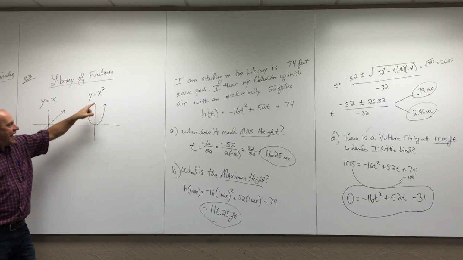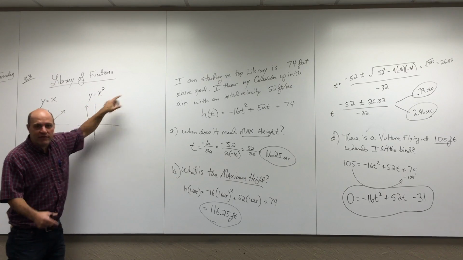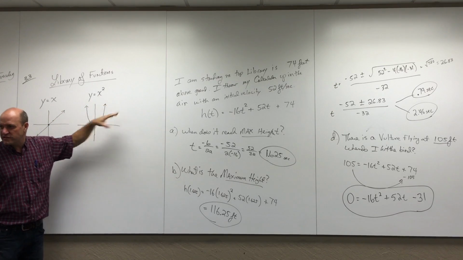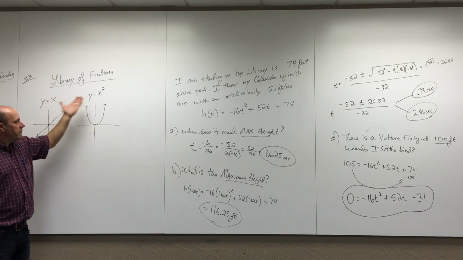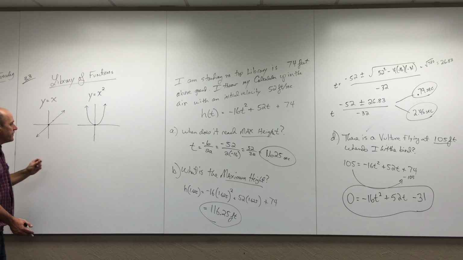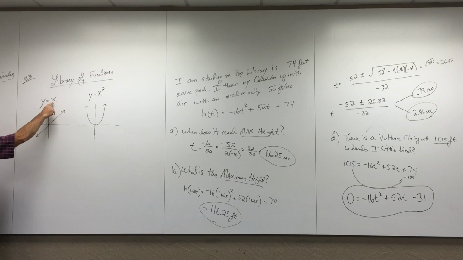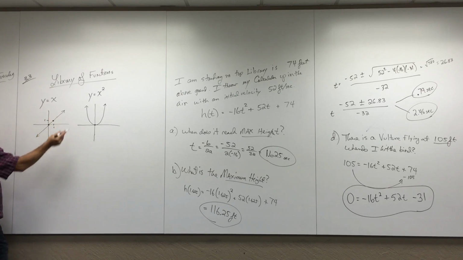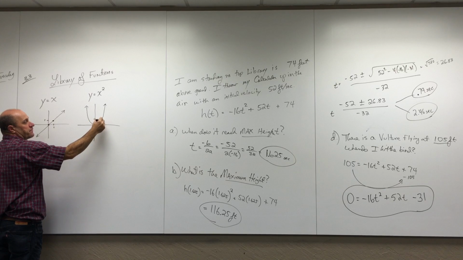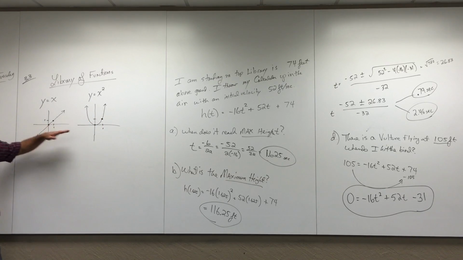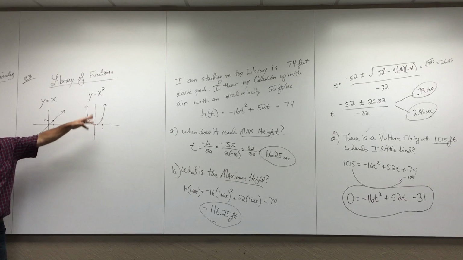When you start adding a 6x plus 7, then you start moving it around. The vertex gets moved, and it's different. This is just your most basic standard parabola. By the way, when you plug in a 1 for x, what's y? 1. So this goes through the point 1, 1. So does this one, by the way. When x is 1, y is 1. But it has a different curve to it.